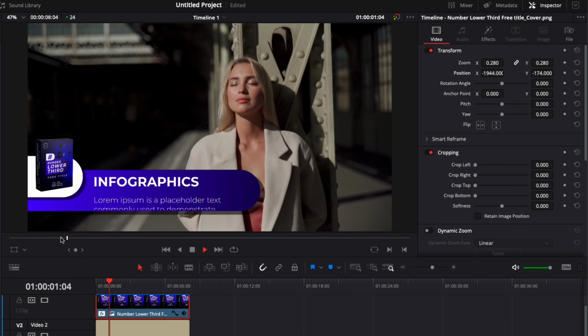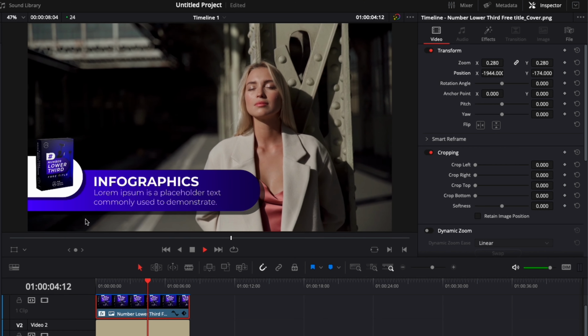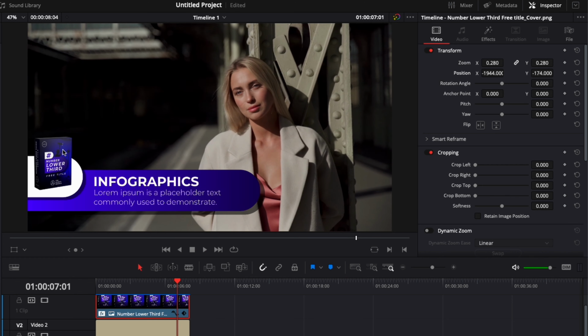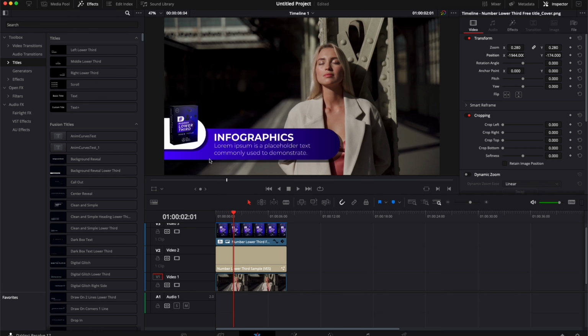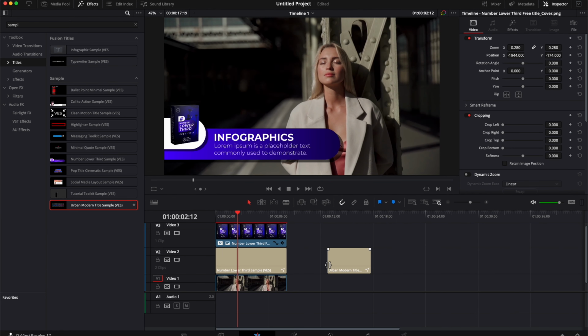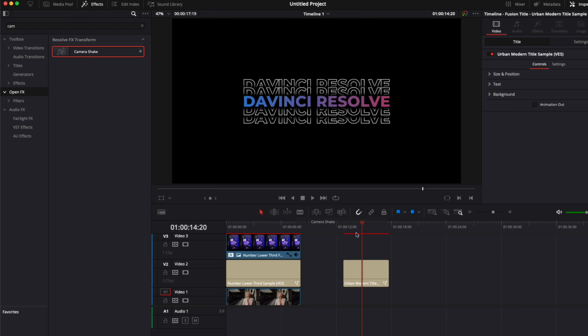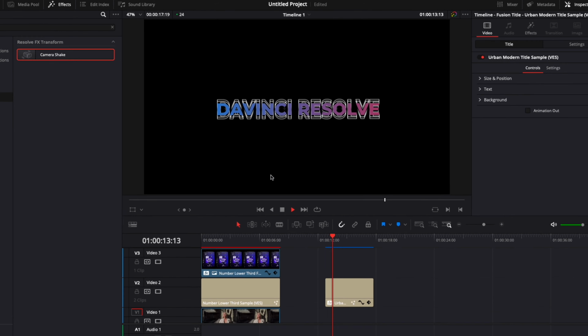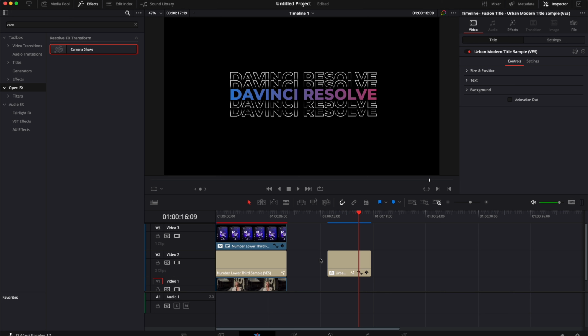And now if we play it, as you can see, we have something that is way more interesting, that displays the information that we want in a more compelling way, and that drives a bit of focus to the motion graphics. The cool thing is that you could also use this camera shake directly on titles. It's not going to be the best right now with a lower third, but if we go back to Titles, look for another sample, and drag, for example, the Urban Modern title, then we can go back to Open Effects, search for Camera Shake once more, and drag it onto the title. And now if we play it, as you can see, it's affecting the title as well. So that's something that can be very useful to drive more focus and more attention towards the things that are important in your video.